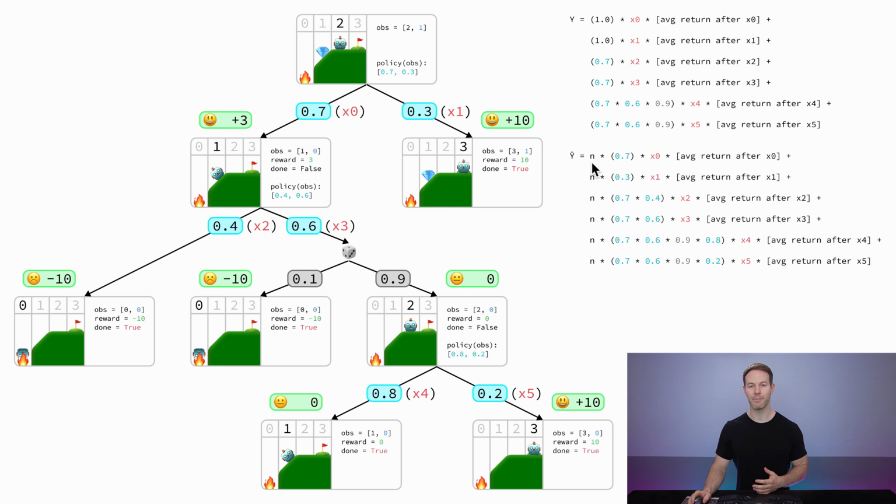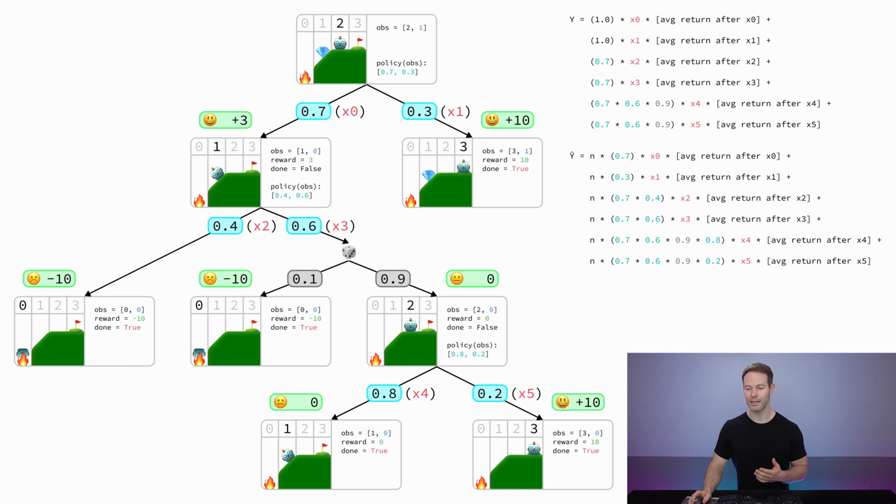So n is the number of episodes we sampled. So on average, the number of times we'll encounter the x0 will be n times 0.7. That will be the probability of taking that action from this initial state. And then each time we see that action, we'll multiply it by the reward received after that action. So on average, when we take into account all those different additions into the sum, it would be equal to this x0 times the average return after taking that action. And down here, if we look at x3, the probability that we'll have taken an x3 in any episode is 0.7 times 0.6. And we just multiply that by the number of episodes we ran to get the number of times we encountered that value.